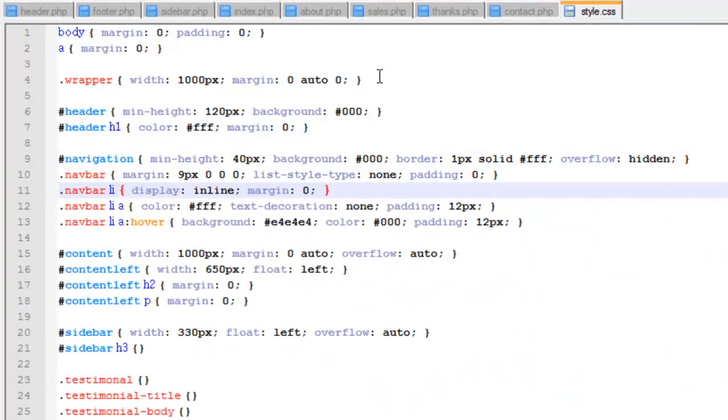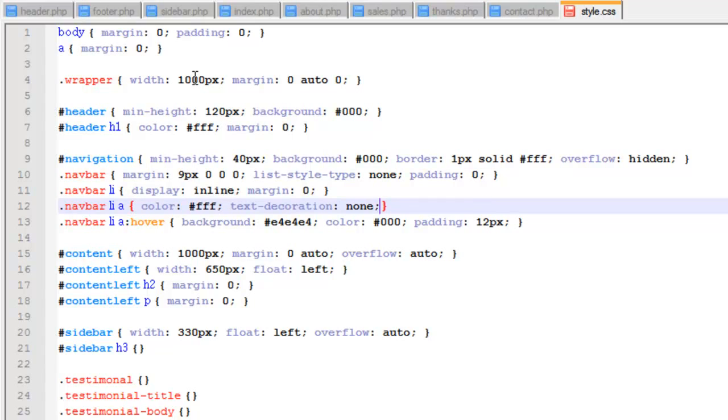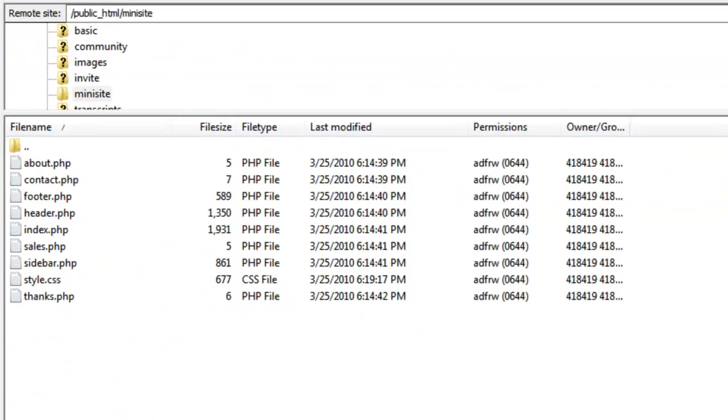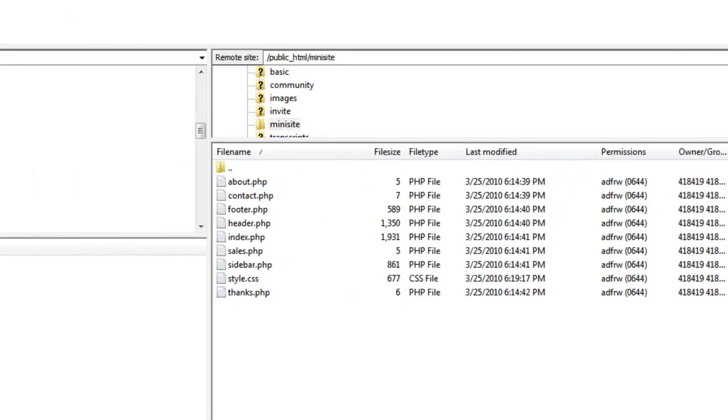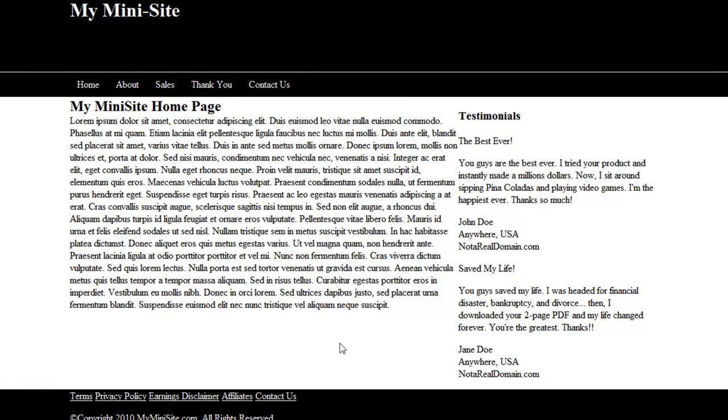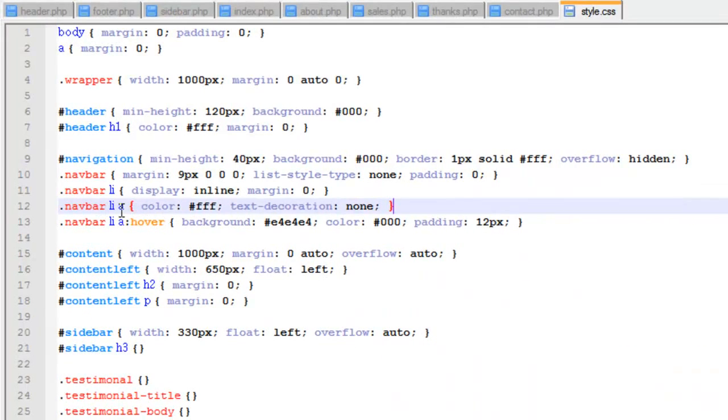To give you an example here, if I were to get rid of this padding and upload this, now these would be all spaced together, but when I hovered, they would spread apart like that. And that's because the padding for the LIA is different from the LIA hover.